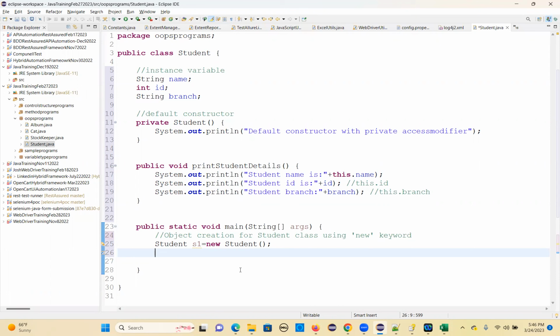Okay, now this is the default constructor.